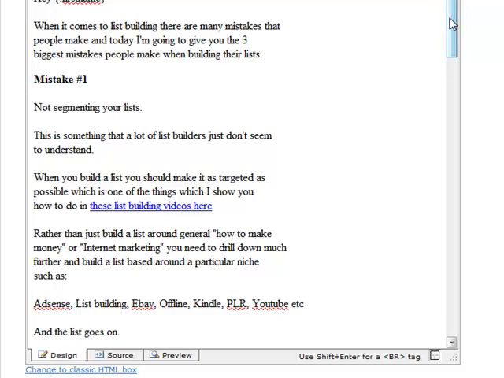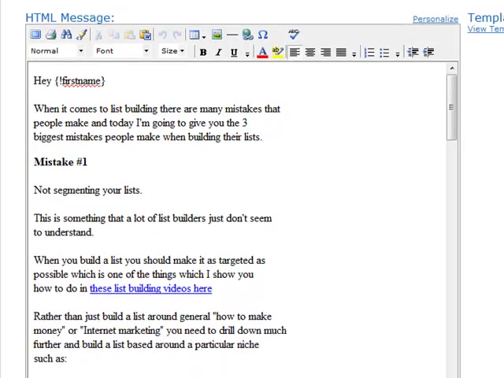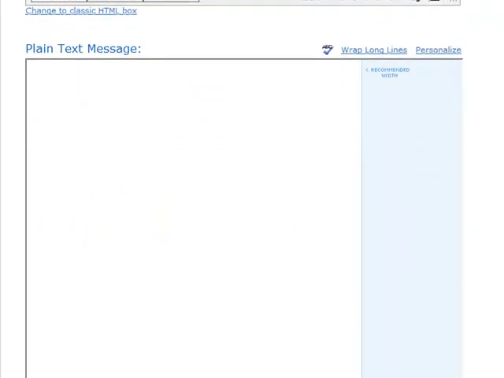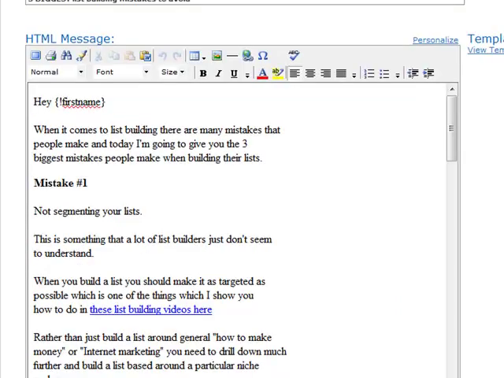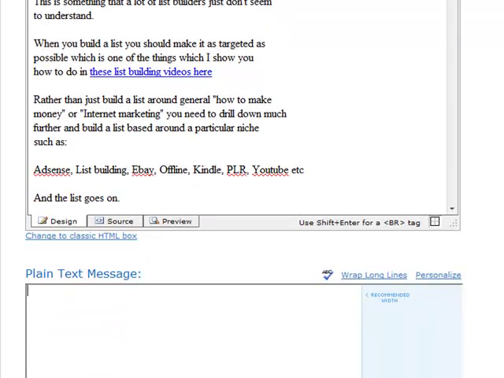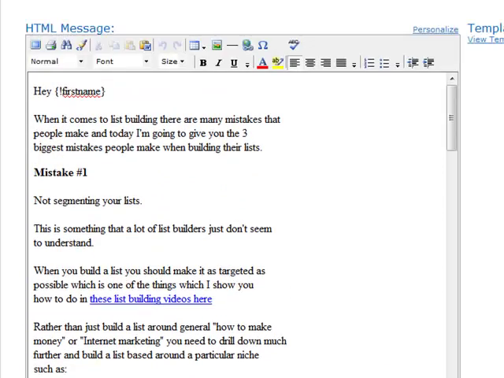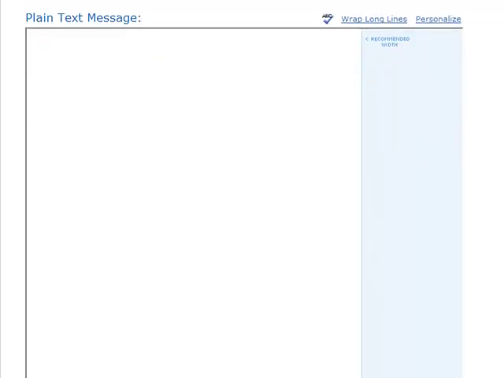Tip number 2 is you can use the autoresponder, whatever autoresponder you use, as a guide to help you to keep your text between 40 and 60 characters. As you can see here, I'm using Aweber, and this interface that you see in front of you might not actually be available in your Aweber account, because I've been with Aweber for quite a few years, so I'm actually still using the old interface, and I find this a lot easier than the new interface that they've currently got. But it doesn't matter, because what's important is that you take away from this video that your characters should be 40 to 60 characters in width, and you can easily do that with any of the other interfaces that Aweber has, or any other autoresponder.